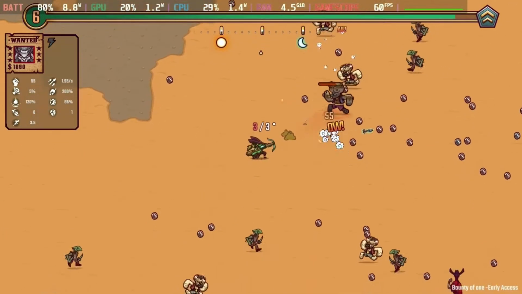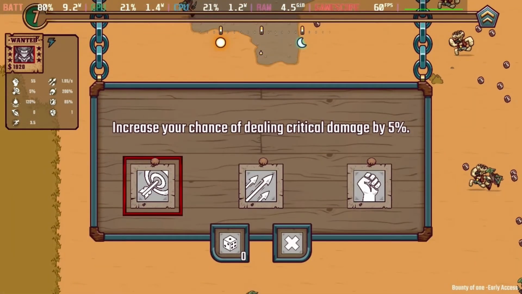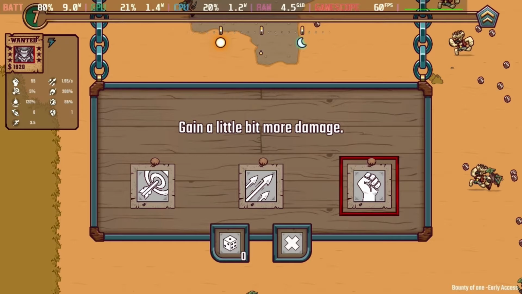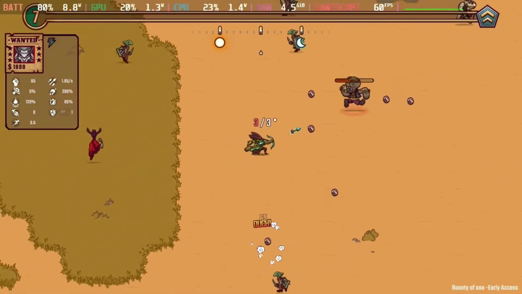One thing you'll notice is it doesn't really shoot when you're running, so you have to stop in order to shoot. So no real good options here. Usually go for more damage, unless I need some speed.